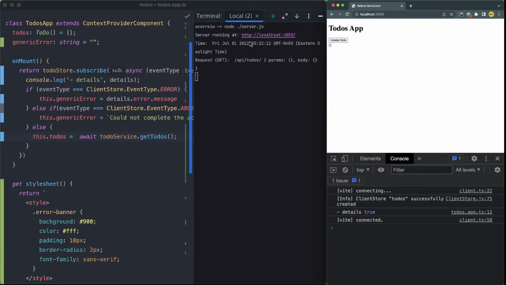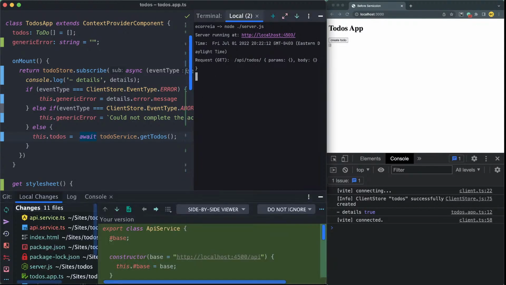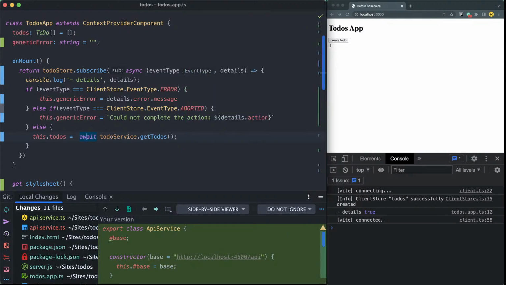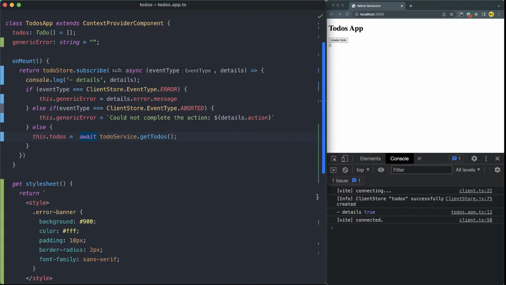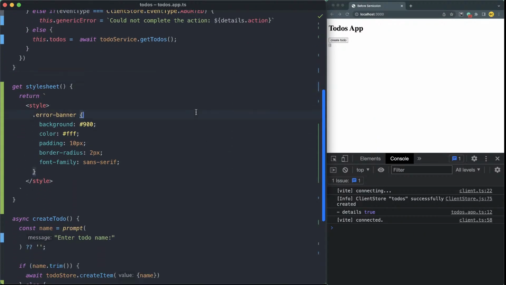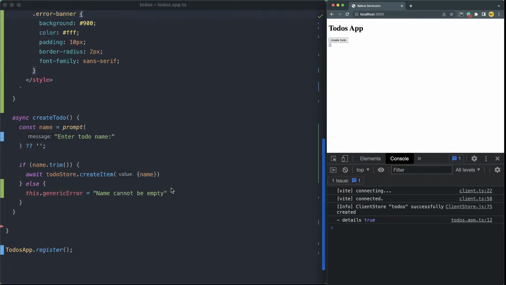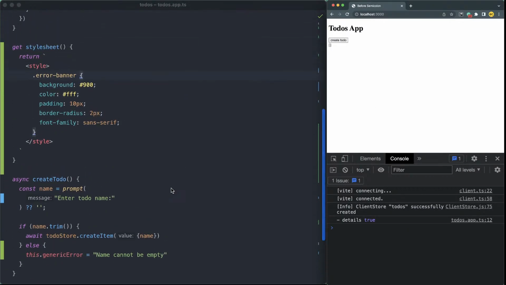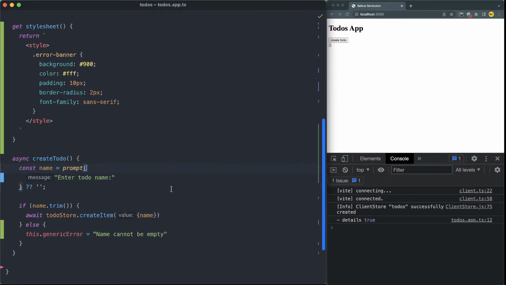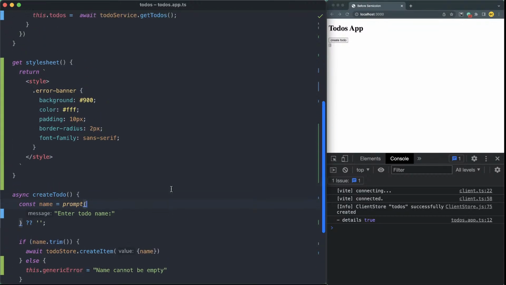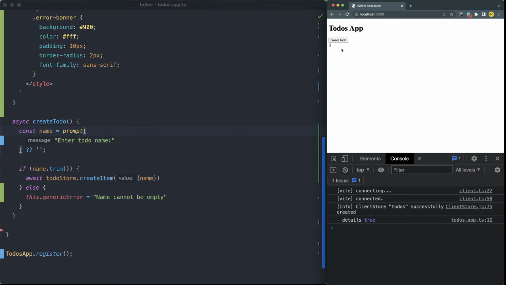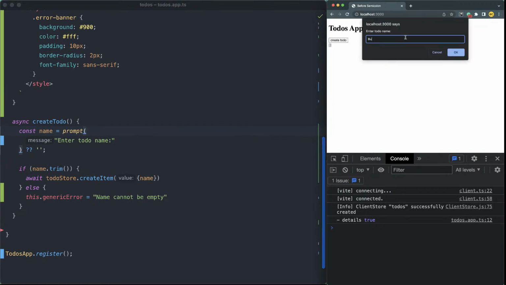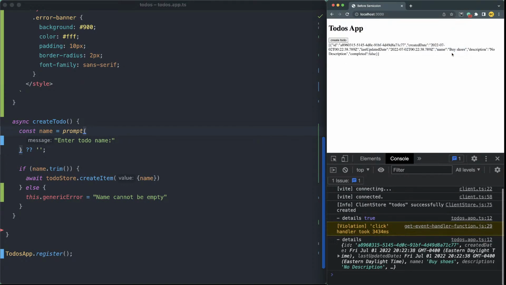So it should be empty now. All right. Here, let's create one new item. Buy shoes. There you go.